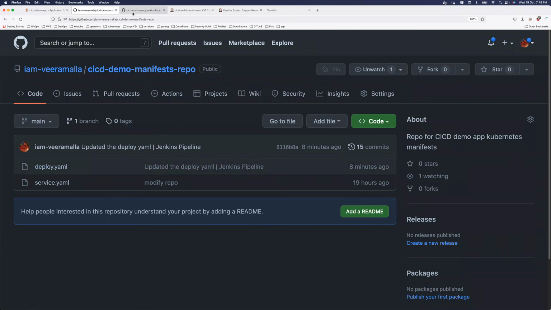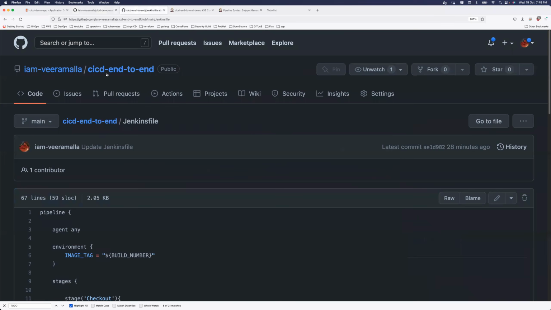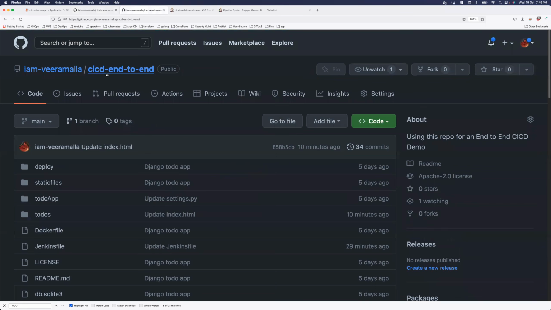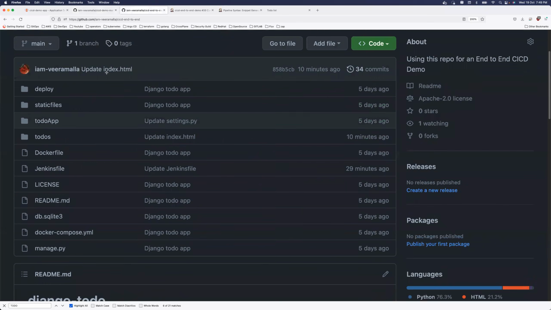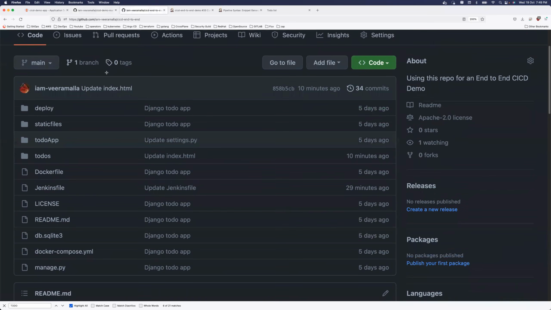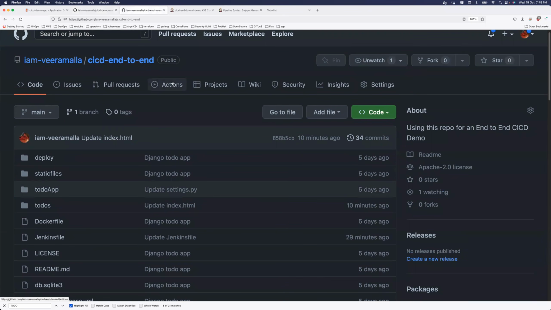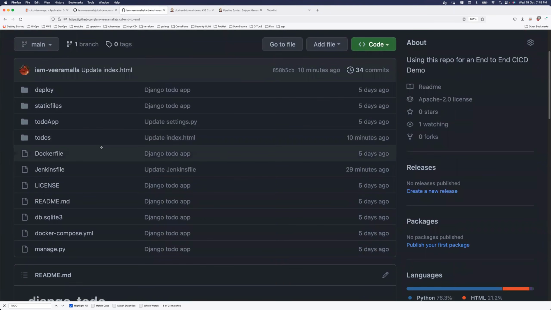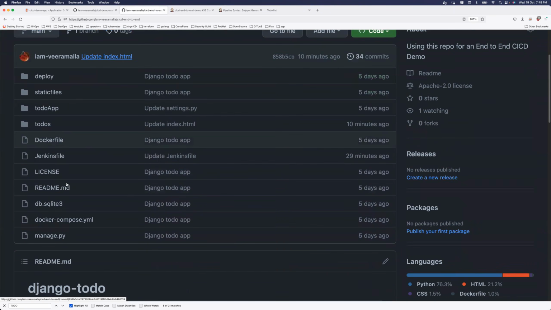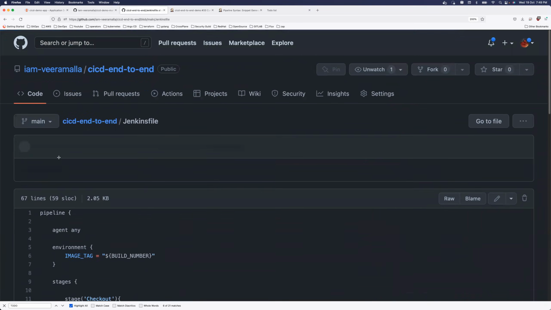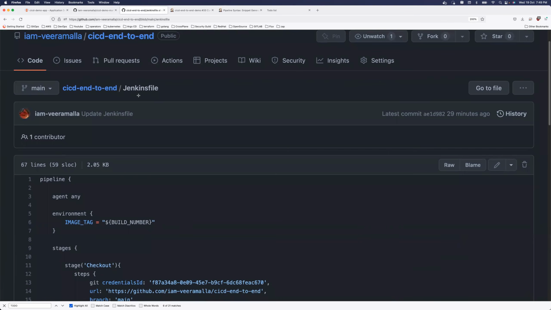Okay, so firstly, to write this entire CI/CD pipeline, the first step is to go to your GitHub repository. Let's say that your development team has this GitHub repository called CI/CD end-to-end. It can be any application. It can be Amazon, it can be Flipkart, anything. So in the root of your repository, you need to write a file called Jenkinsfile. Okay, so what is the significance of this Jenkinsfile?